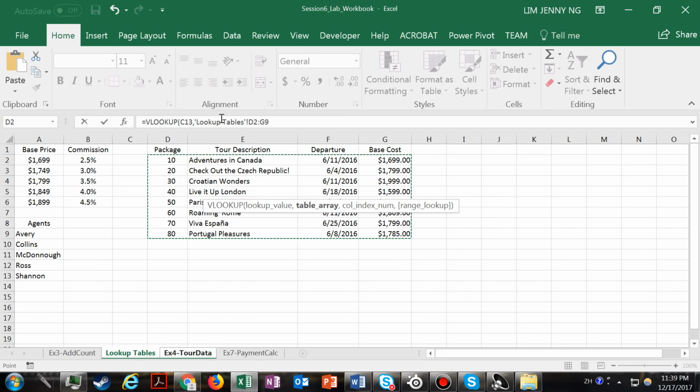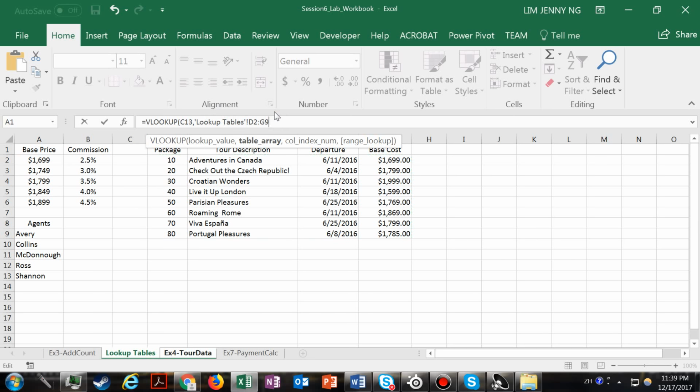of the lookup tables worksheet, comma. Now, if we find a match in the first column of this table, we want the tour description, which is in the second column of this table. So the column index number is 2, comma. And the fourth argument is either true or false. Now, in this example, we want our lookup value to match exactly with any value here in the first column of our lookup table.